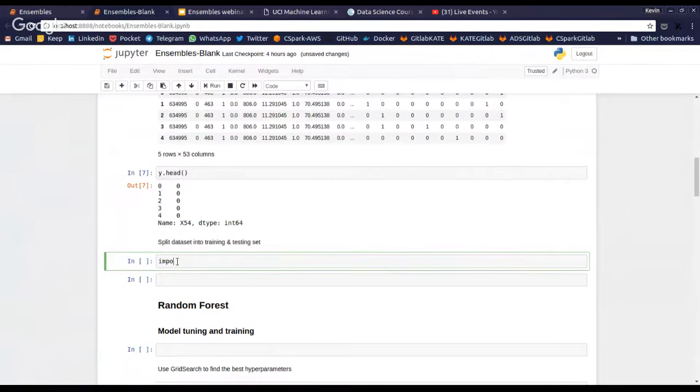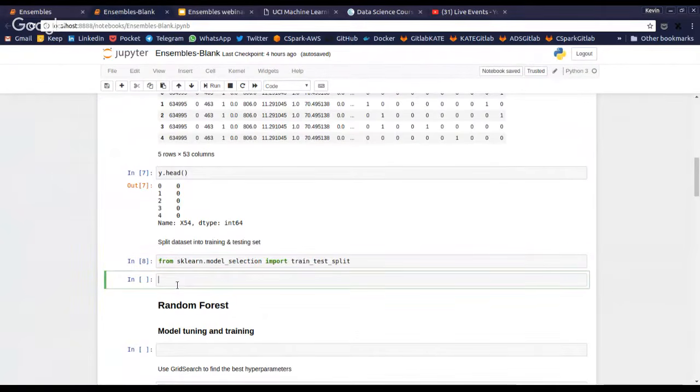Now, once I've done that, I'm going to split the dataset into a training set and testing set. In order to do so, I'm going to use a method that is defined by scikit-learn in model selection, which is called train test split. And what that does is exactly what you would expect. I'm passing my features X, my target vector Y, and I'm defining what size I want for my test data set.